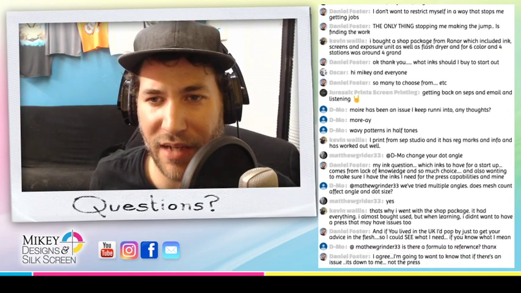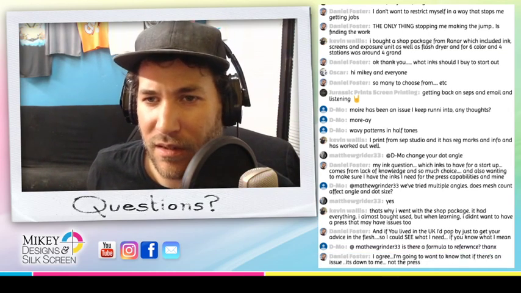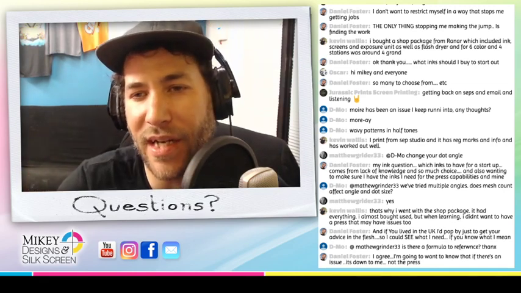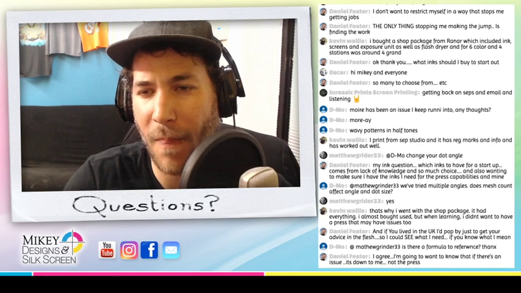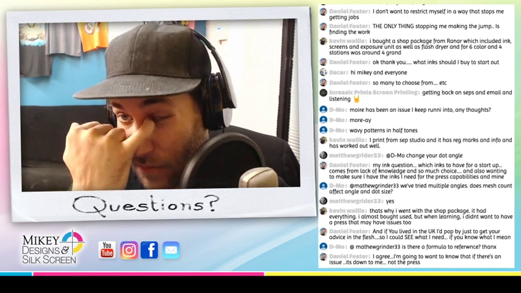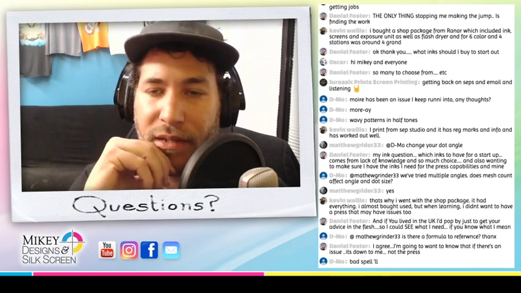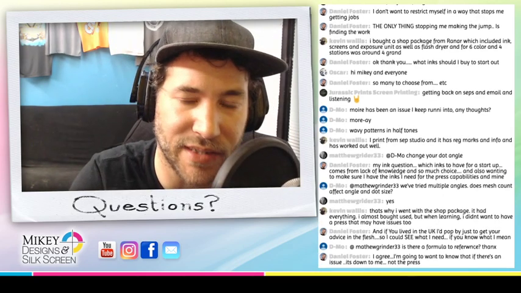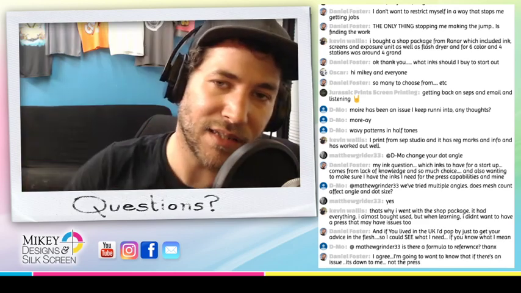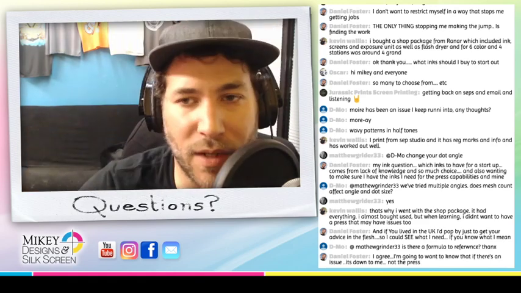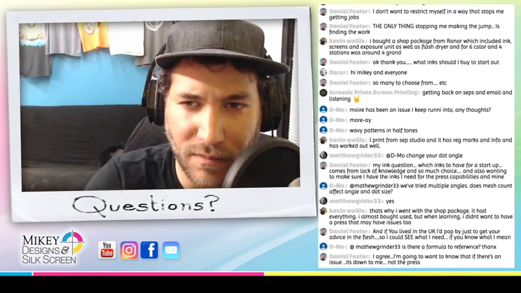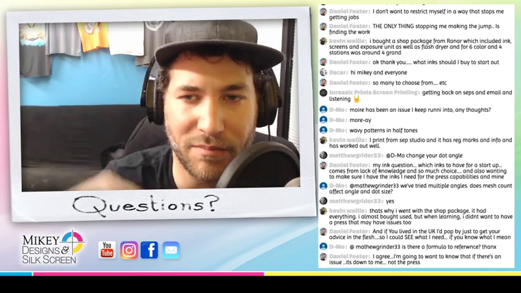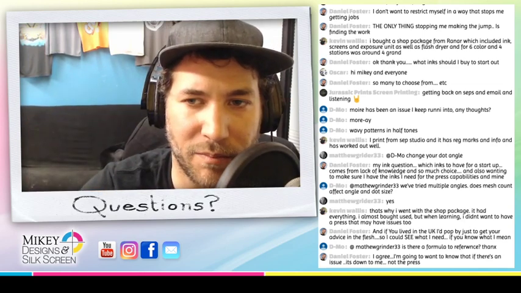Wave patterns and halftones. Oh, okay. You're getting a moire. Gotcha. I would say if you're getting a moire pattern, it's probably because you're not using the same angle on everything. So you're kind of wanting to stack those dots on top of one another, no matter what angle you're using. It's either that or your screens might, the tension might be getting a little off from print to print.